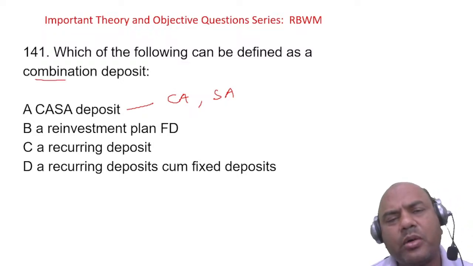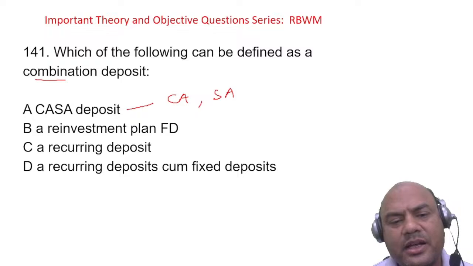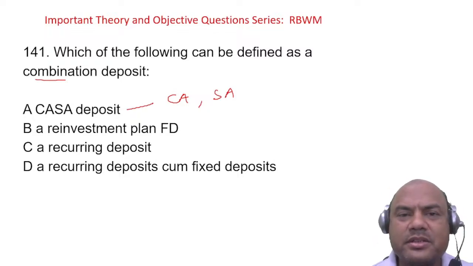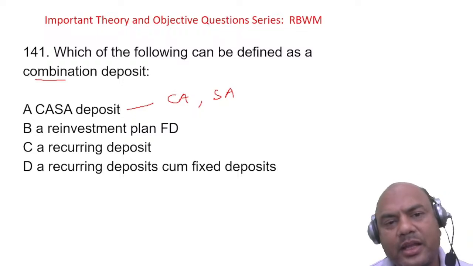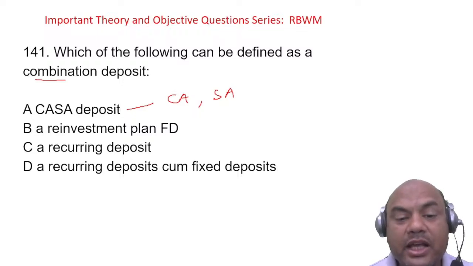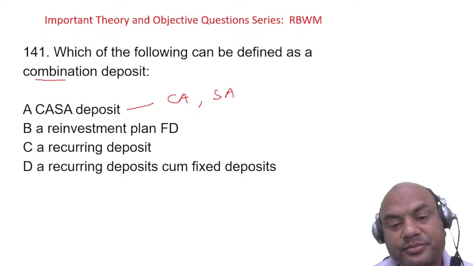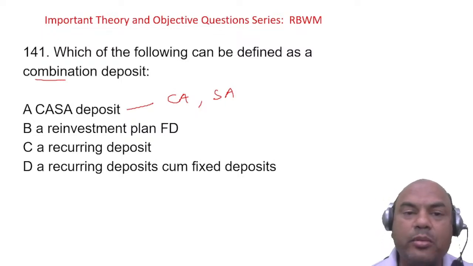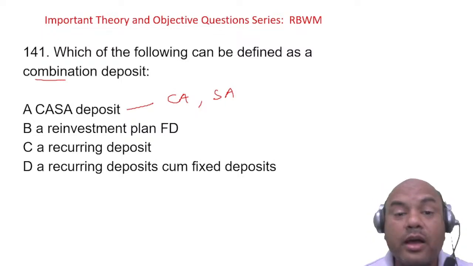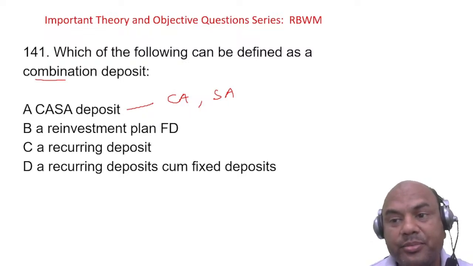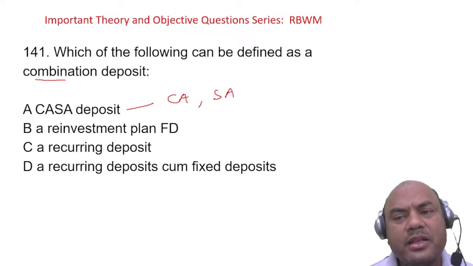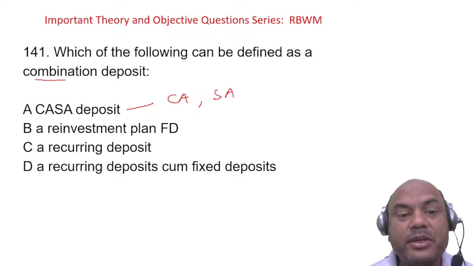Recurring deposit, a common recurring deposit. Every month I'll put some amount and then I'll make an FD of this. Now recurring cum FD. What is this? This is a combination. Combination means any two. Again, we go back to that core product level, the augmented product level. Similar to that only. That's why I've taken this question over here. I won't say the same, but similar.